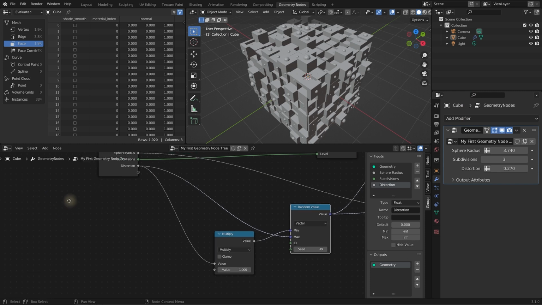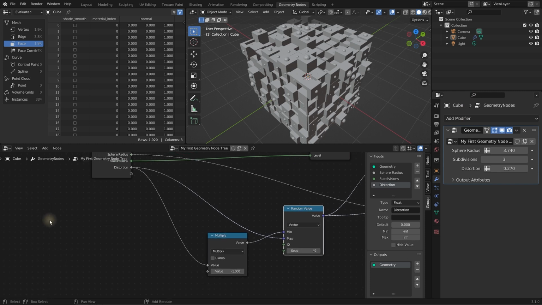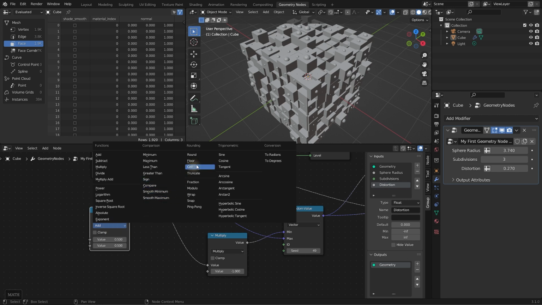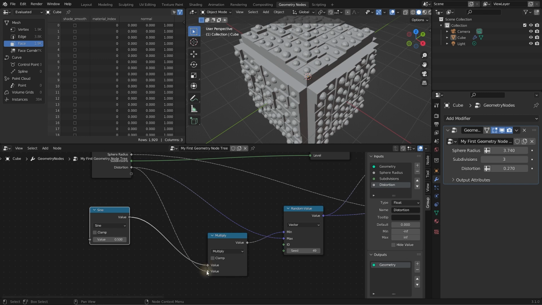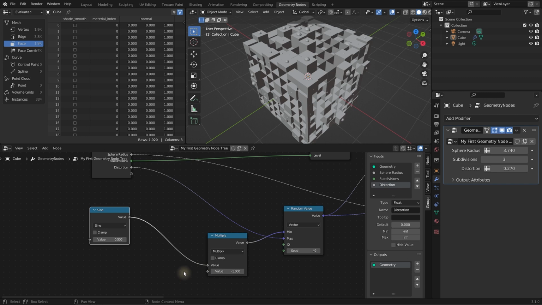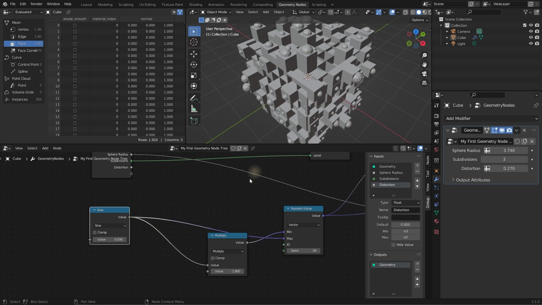So in our Geometry Nodes tree, first off, Shift and A, let's search for, again, the beloved math node. Drop that in, change the operator from add over to sine. And if you now connect that value to all of the places where right now the distortion is connected, so for example, the input on this multiply node, and Blender tried to be smart and swap those out. Let's just disconnect the distortion right here, and let's connect this value also to the max on the random value.